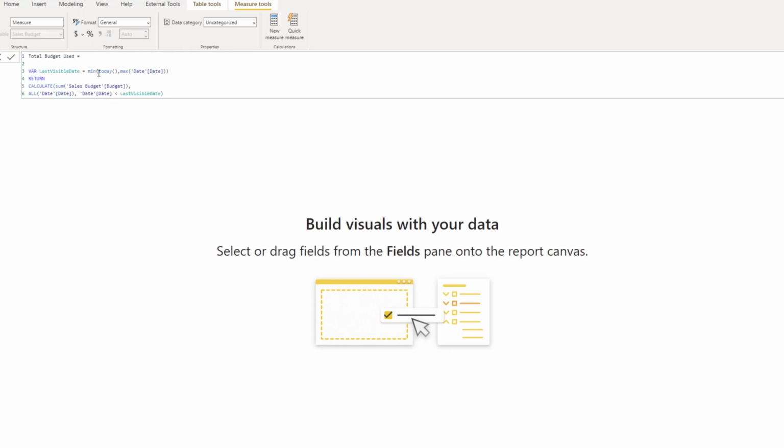So give me the minimum between today and the max date that's available in the date table based on filter context, and return our sum of sales budget for all dates where the date is less than that minimum date we just calculated.